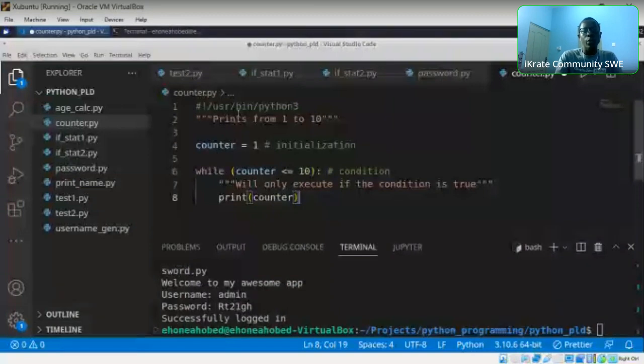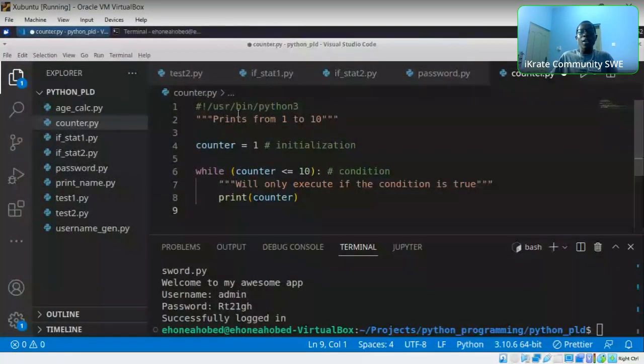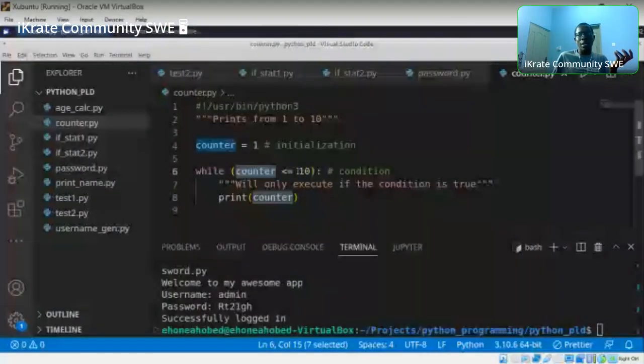If we go ahead and run this program, the first thing: counter is already what? 1. We've set it to 1. So we'll check counter. We know it to be 1. Is 1 less than or equal to 10? That's the very first question here. Forget about the counter because it's just a variable representing 1. You and I know that 1 is less than 10. So this condition is true. Once it's true, we come in here and say print counter. That is 1, so we'll print 1.